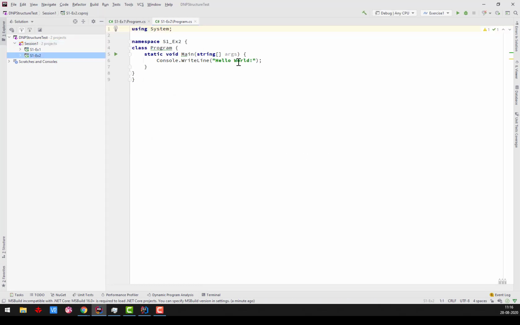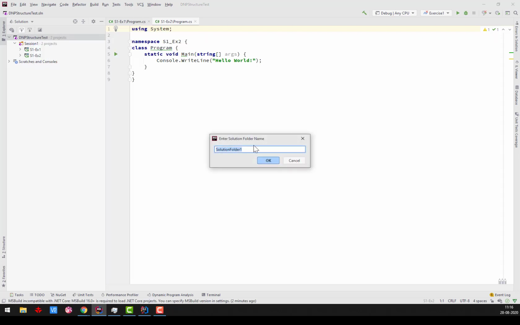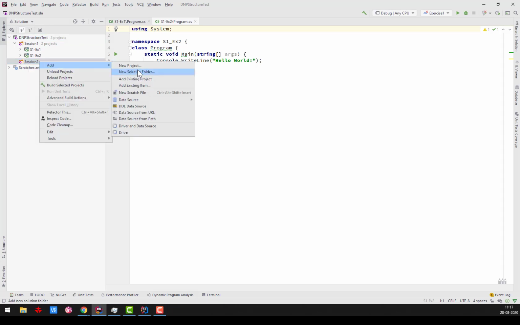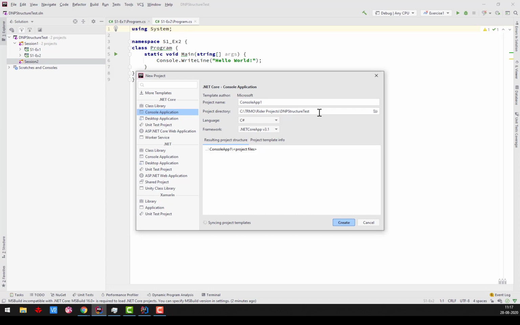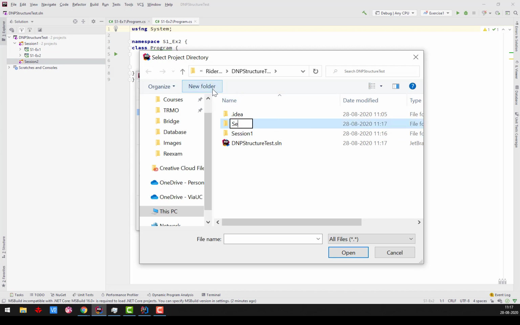It's pretty similar, no surprise. It's your basic hello world. For the next session I will then create a new session folder. I'll call it Session 2, and here I can add projects, new project, and I want this to be in a new folder called Session 2.